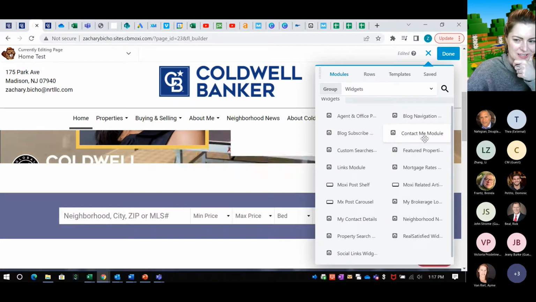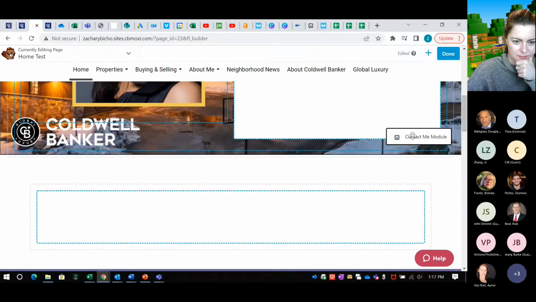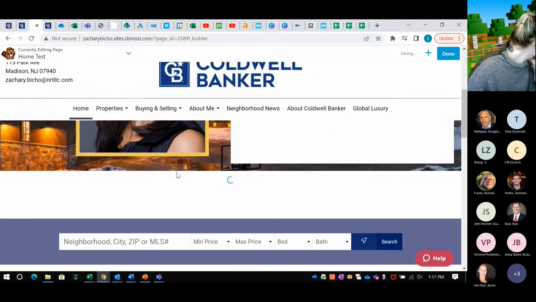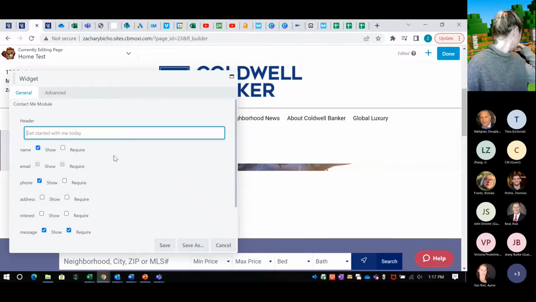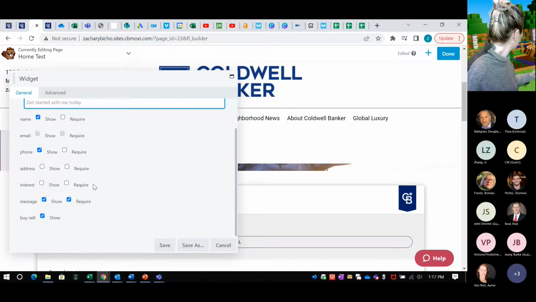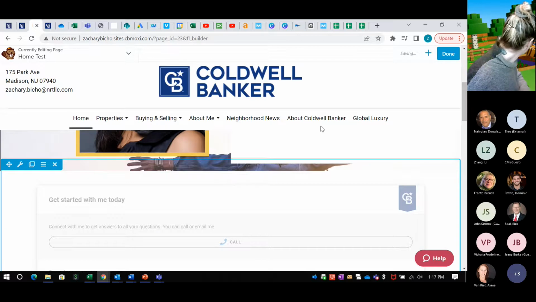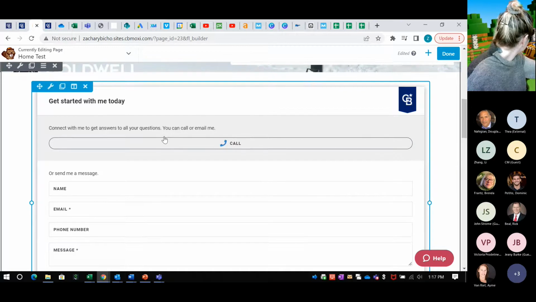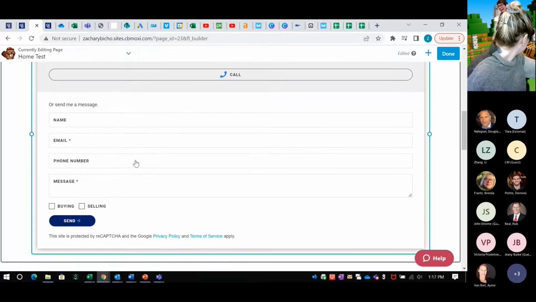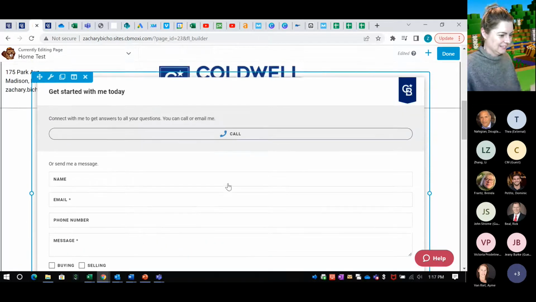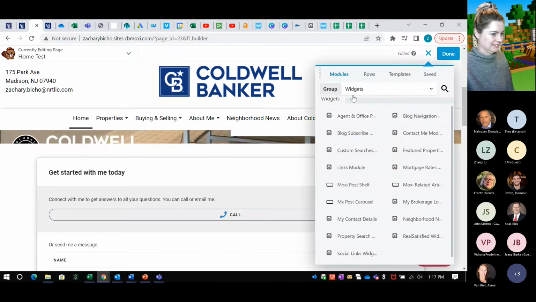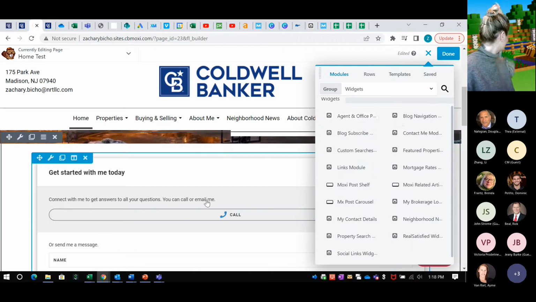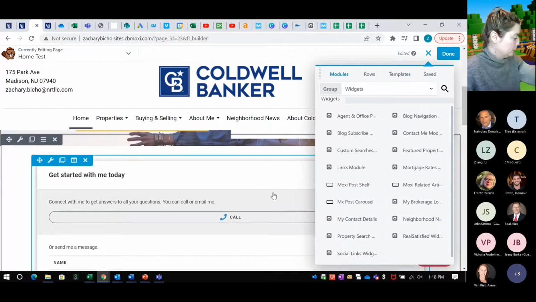Oh, okay. So maybe my contact me module, maybe I want to put my contact information right there. Here, it's going to open up my header, the requirements, the boxes I can check off. So now if I take that widget and put it into this section, I have a section now for people that visit my website to enter their name, their email, their phone number, write me a message and send it to me. That way it'll be sent directly to you. So in this kind of category under widgets are pre-set up tools for you to use. And then you can drag and paste them into whatever section it is that you're doing.